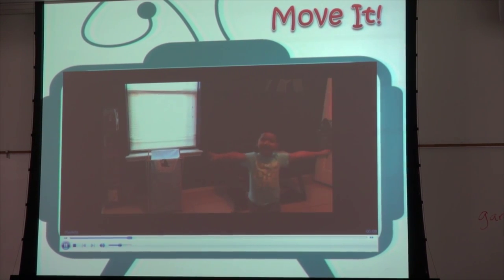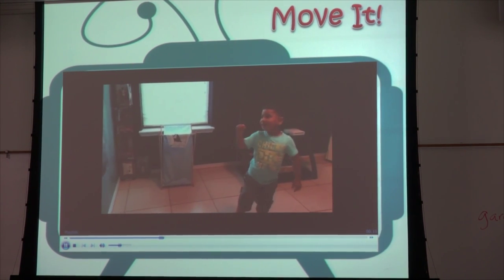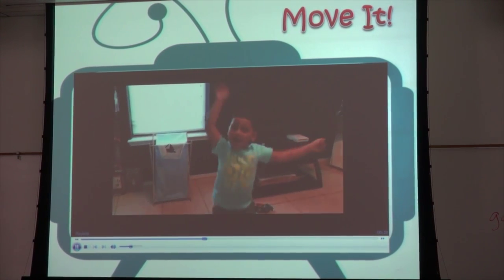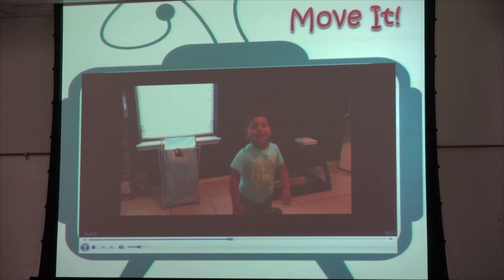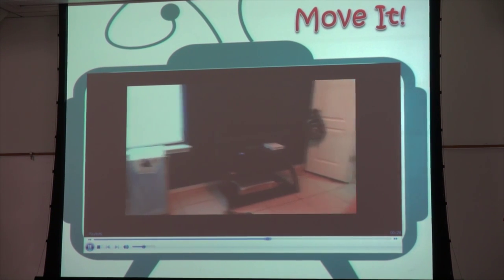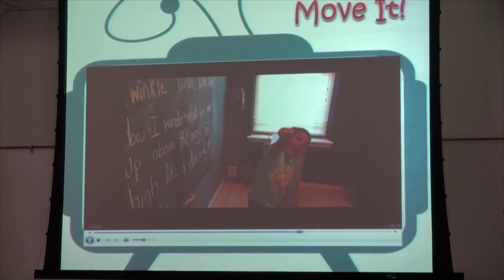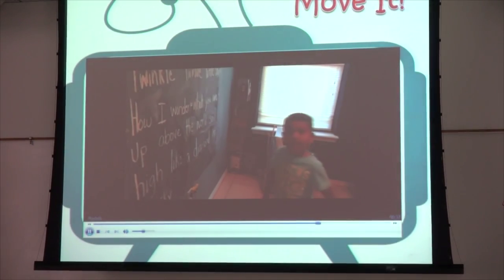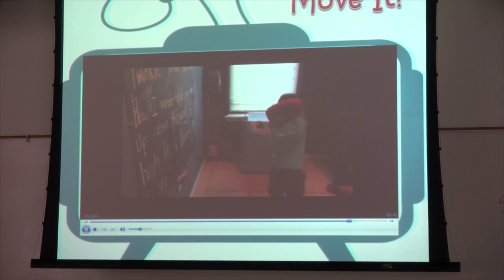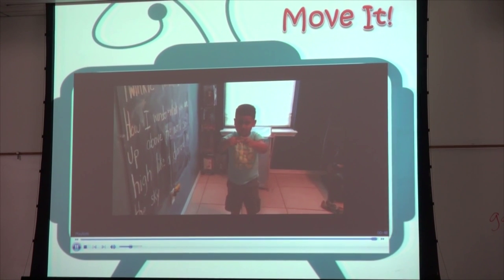Twinkle, twinkle, little. What did we practice for little? What should you do when you say the word little? Little is like tiny. Yes. Little star. How I wonder. What do you do for wonder? Wonder. How do you wonder? Show me how you wonder something. Very good. Come back over here. How I wonder what you are. Up, up, up, up. Can you see what a world? Good. World so high. Like it. What does a diamond look like? A diamond. Very good. In.